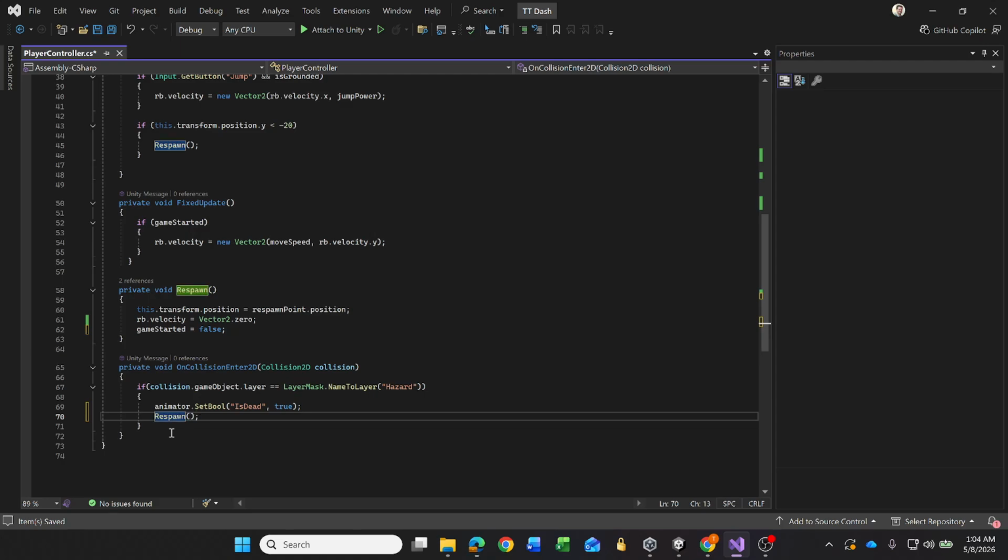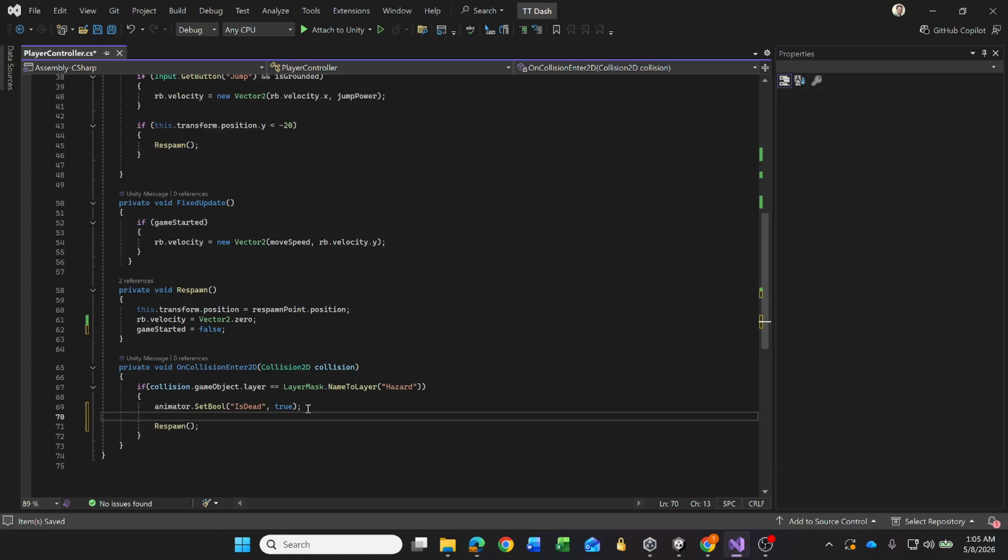Okay, perfect. Now there's a problem that's going to occur here, and to save time, I don't think I'll show you. You can pause it and see what it does and test it. But the problem is this animation is going to respawn us immediately. So the death animation is actually going to play after we get teleported. That's a problem. So we need to delay this, and there's a really easy way to delay a method by a certain amount of time, and it's called the invoke.